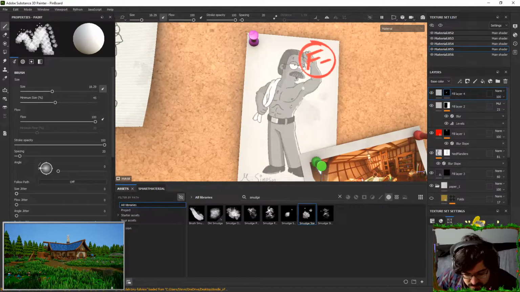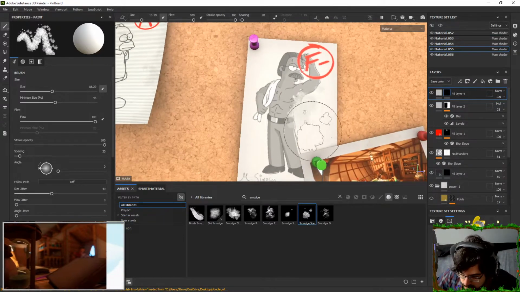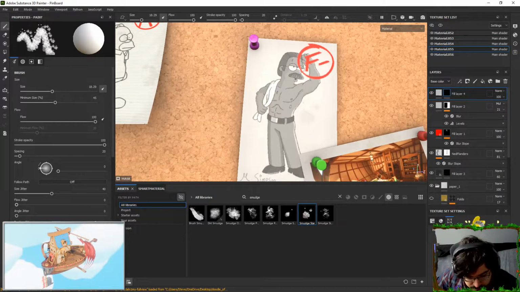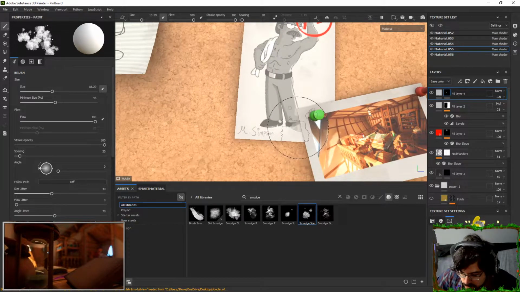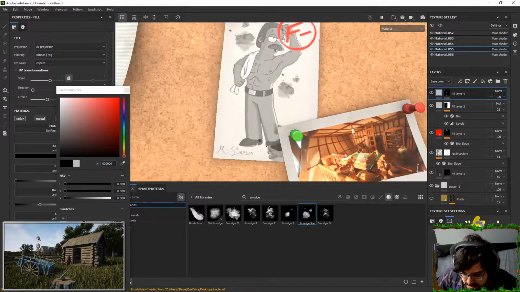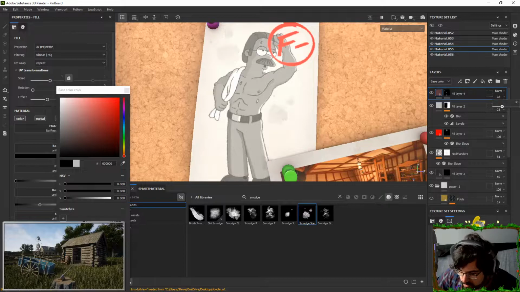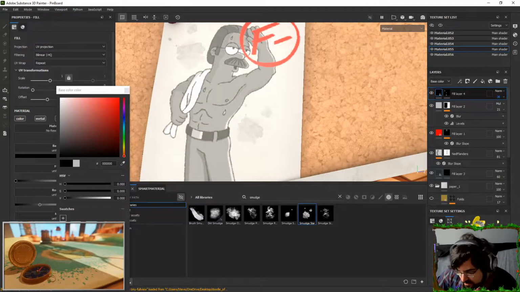Like this. If we go random angle, I'll go a size as well, a little bit. Random angle as well. Angle, there you go. Like this. That black. Turn it down a little bit. We have like a little imperfection.